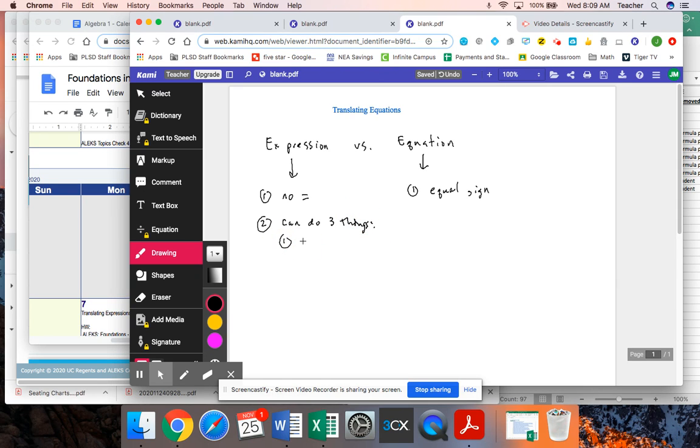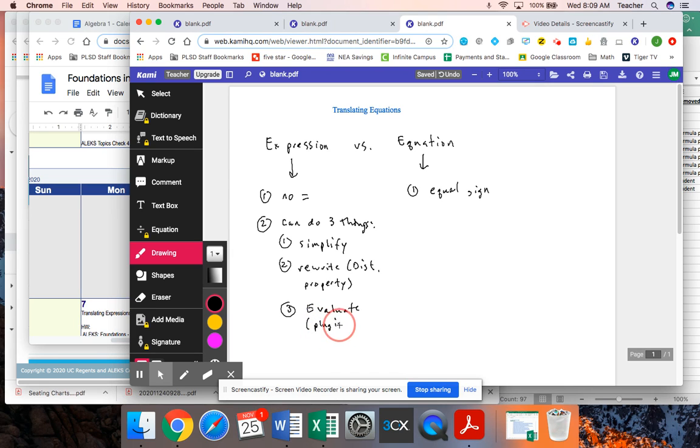One, you can simplify, and order of operations, for example, allows you to do that. You can rewrite expressions. That's like the distributive property. We'll get into that. In fact, let me erase this from down here and put it down here. Distributive property. We haven't done that yet, but we will. And then the last thing you can do with expressions is evaluate them, right? And that's when we'll do this in a little while also. You just kind of plug in and simplify.